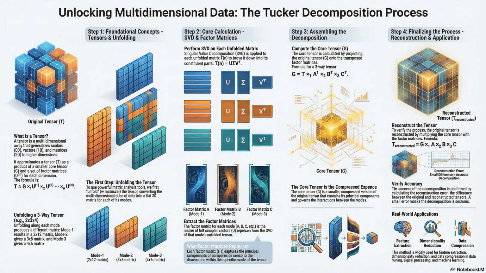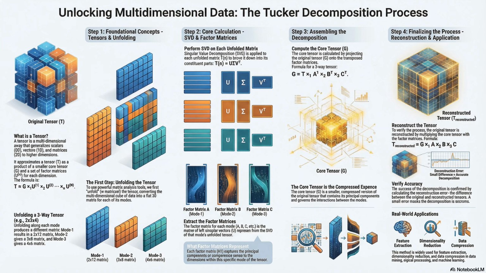And the critical challenge is making sure that when you flatten the data, you maintain a logical order that reflects the fibers along the dimension you chose. That's crucial for the SVD to successfully capture the variance along that axis. So how does this flattening work mechanically? What defines the dimensions of the resulting matrix? It depends entirely on the mode n that you choose to unfold along. If we have a tensor T in R to the I1 by I2 and so on, unfolding it along the nth mode results in a matrix we call T sub n, T with the parentheses. Right. And the dimensions of this matrix are In by the product of all the other dimensions.